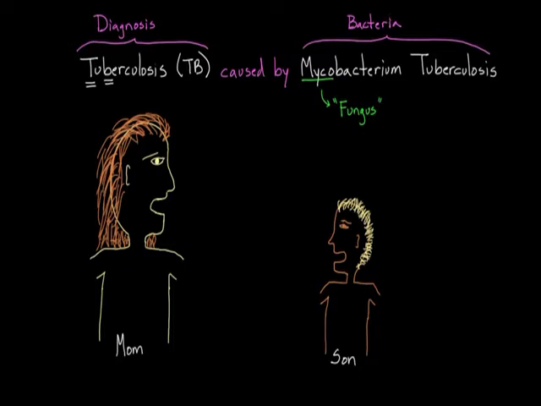So now let's talk about how mom, who we said already is sick with TB, could spread it. I'm going to sketch out what her lungs might look like, assuming that the TB is in her lungs. This is the most common place we think of with TB, but not the only place. Let's say she's got little bacteria, I'm going to draw them in red, here in her lungs, causing her to be very, very sick with tuberculosis.